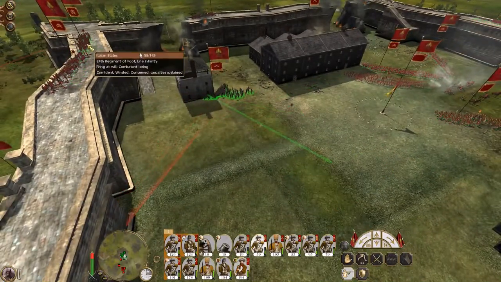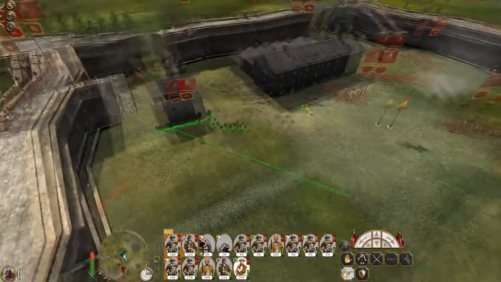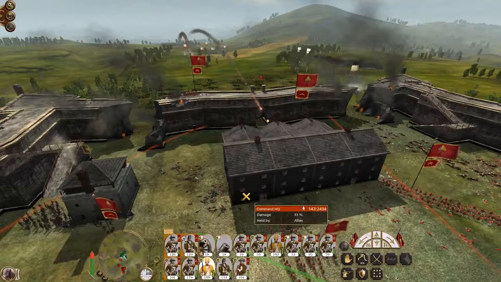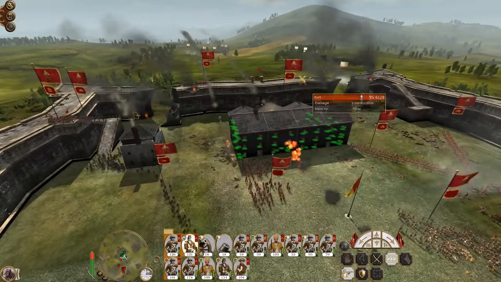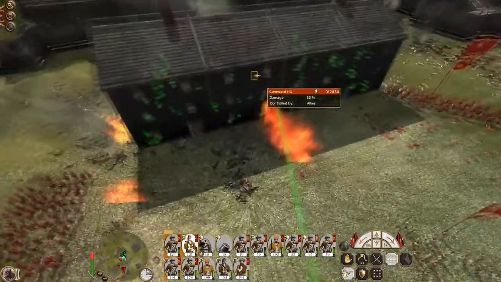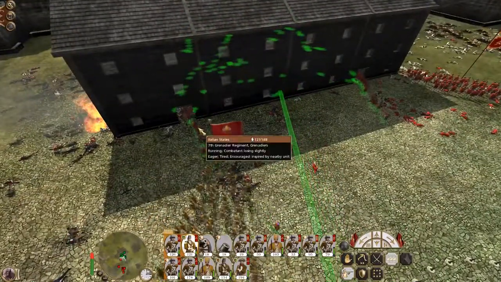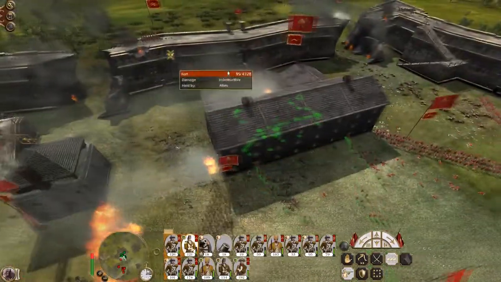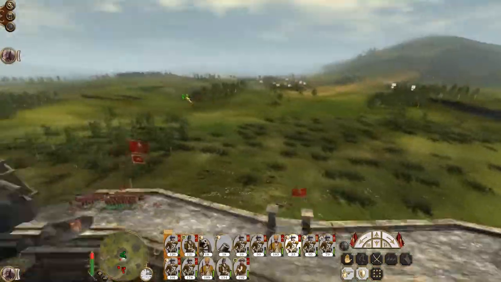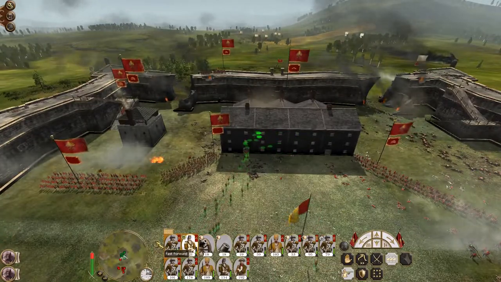Just keep you out of the way. Put... Get out! Abandon the command HQ! I'm going to try and burn it down. Just triple speed time.